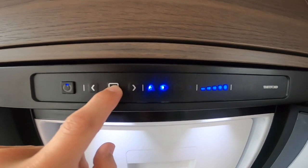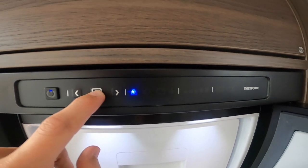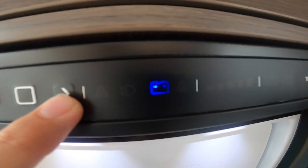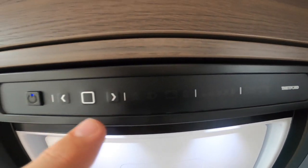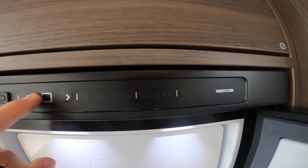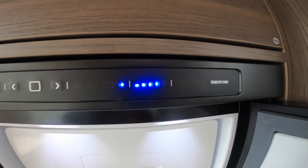Or if you want to manually change it over, press and hold the square button, wait until it flashes and use these arrows. So there we've gone on to hookup, there we've gone on to battery, and there we've gone on to gas. And then to finalize it, you just press the square button, last your temperature, and there you've put it on gas manually.